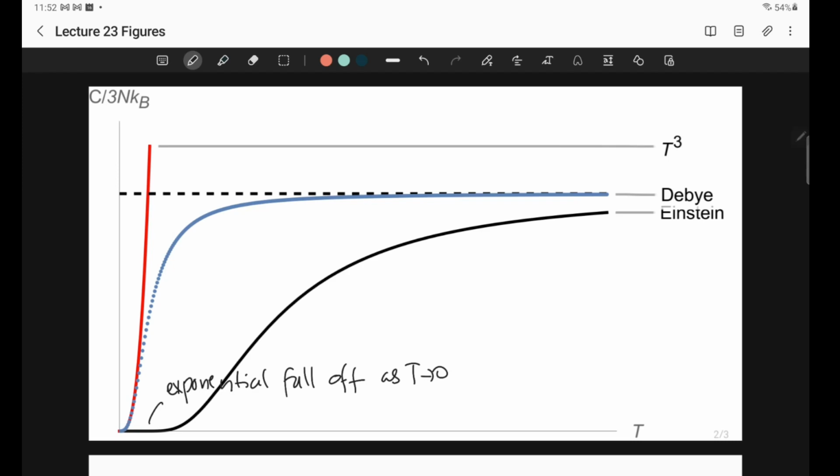What you see is that this goes slightly differently, but asymptotically they all agree at high temperature. They all go to 3N k_B. One thing to observe here is that the Debye curve goes faster to 3 k_B than the Einstein one. Eventually at infinity they all go to 3 k_B, and the dotted line is just giving you the asymptote. This red line is the truncation of the low temperature behavior, where I only take the first term, that is T cubed. That should agree with this for low temperatures, which it does.